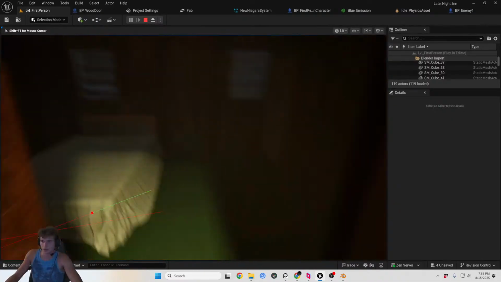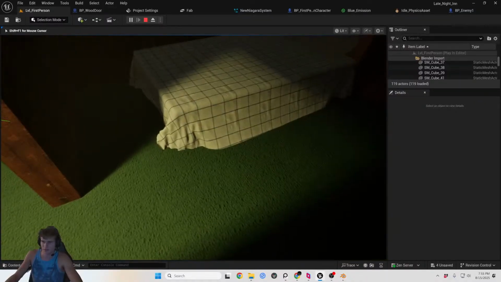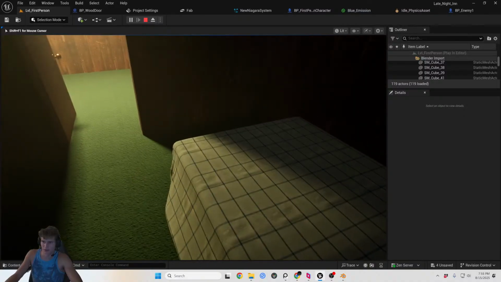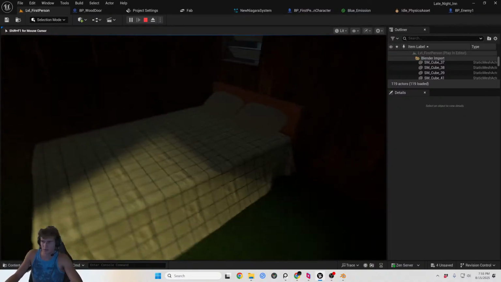So I somehow need to communicate to the player. Oh, look at that shadow. Looks so good, man. These Polyhaven textures are really bringing the game together.